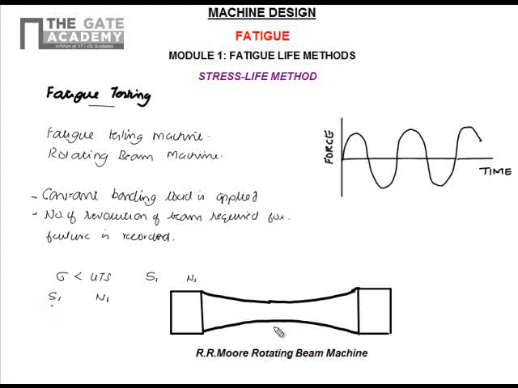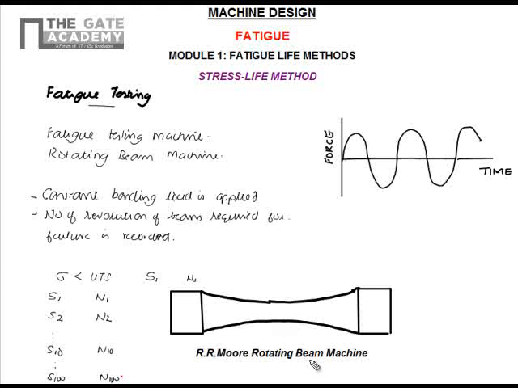In the second test, the stress level is adjusted such that it is just below the first test. So we have the second stress level and the second number of cycles N2. Similarly, we have S10, N10, and it goes to S100 and N100. Keep on doing this with reducing stress levels and see the number of cycles withstood by the body. So we get a series of values between stress and the number of cycles.